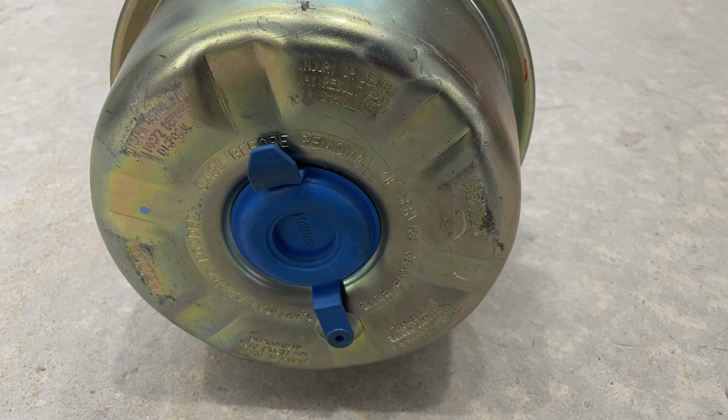A hole is provided in the end of the spring brake chamber to install the caging bolt if the spring brakes have to be released manually. This is covered by a rubber plug to keep dirt, water, and other contaminants out of the brake chamber during normal use.